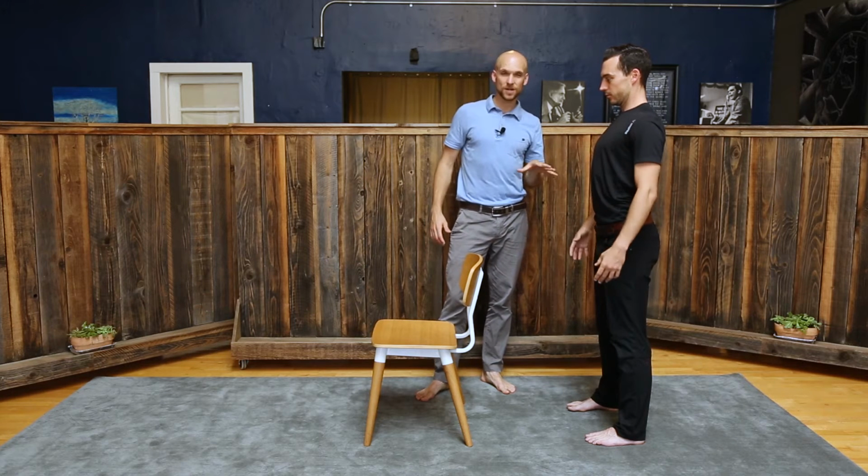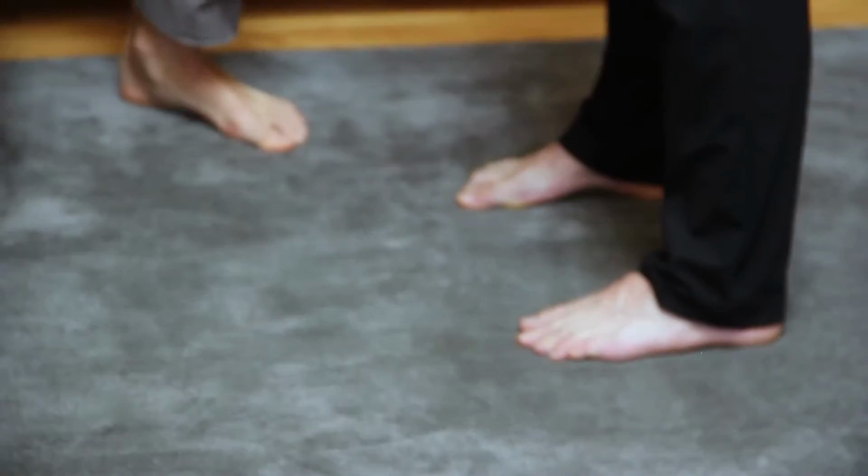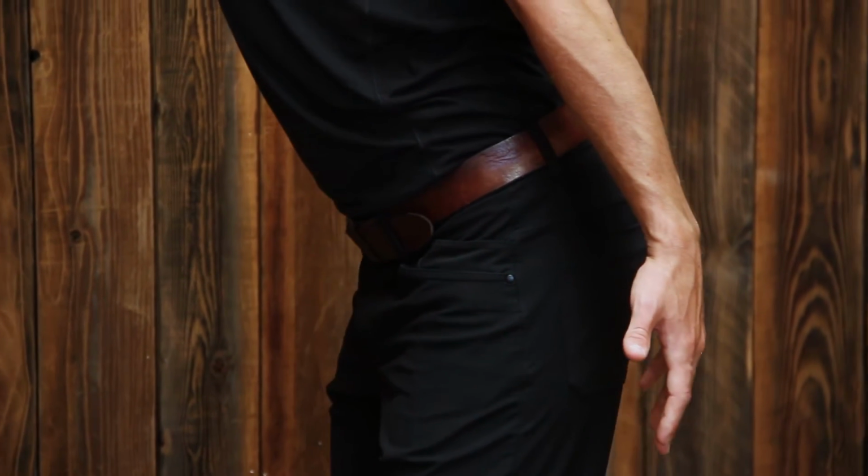Once you have your full decompression modality done in the top half of the body, now we're going to start focusing on the anchoring of the lower body. So spreading the toes out, lifting toes up off the ground, and then setting the toes back down as wide as possible. Play with knees coming in and out, and then settle into where your knees are directly over your ankles. And now from here, your hands are going to come back behind you and pull your butt behind you without letting your knees come forward.